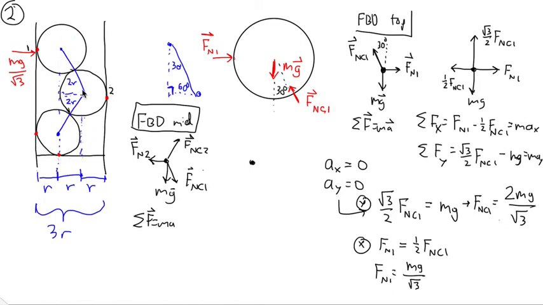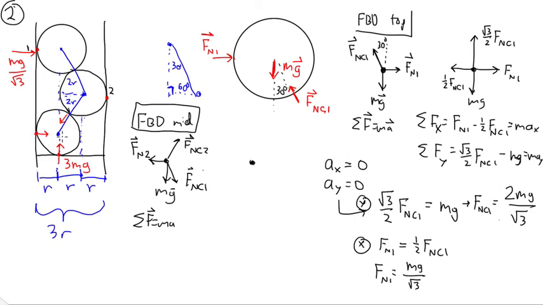okay, so imagine now taking all three of them together and doing an FBD. Well, they have a total mass of 3m, right? Which means the total weight of them will be 3mg downward. The only upward force on them is going to be this normal force at this point. So the magnitude of this force will have to be 3mg. And then you could actually go backwards from here, and knowing this force has to go this way, find what this force is, also with gravity there.